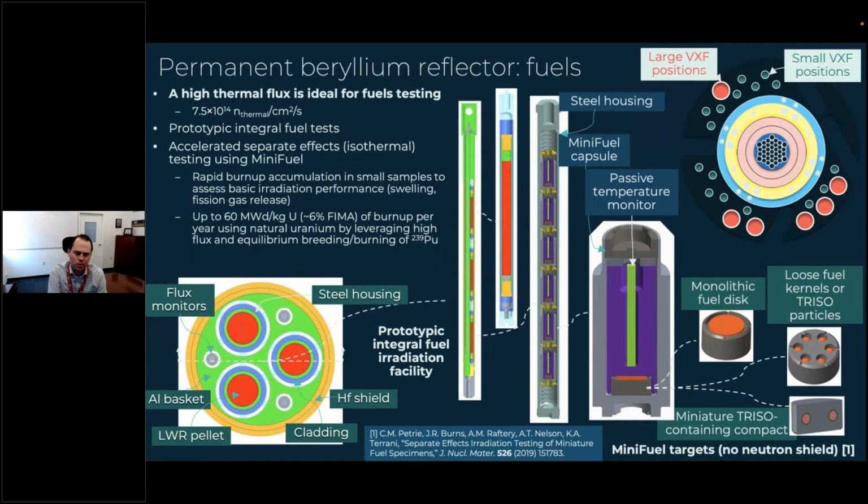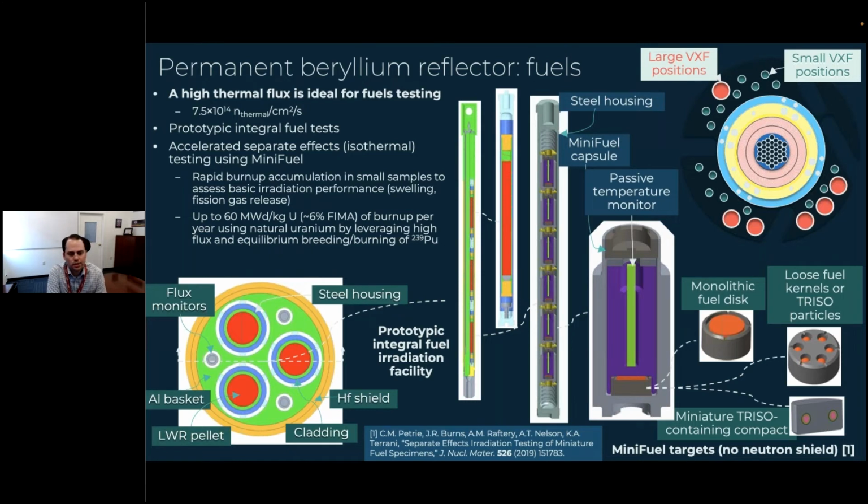And we did a few of these experiments, but we realized that ATR is probably the better place if you want to do integral light water reactor fuel experiments, especially now with the addition of the coolant loops that they've added. But I think HFIR still has a role to play with fuels testing because of some recent changes we've made to modify that facility. And instead of loading a stainless steel target with full-size LWR fuel, we can load it with really any fuel you'd want that fits into a much smaller capsule.